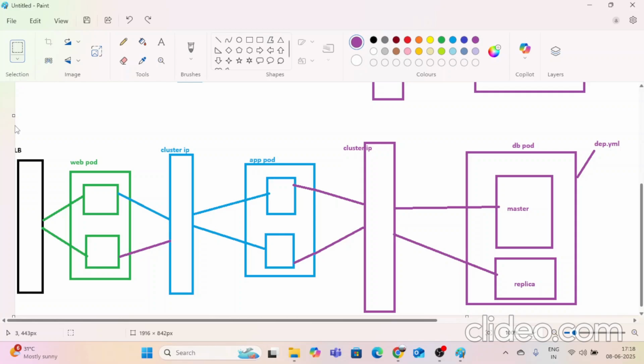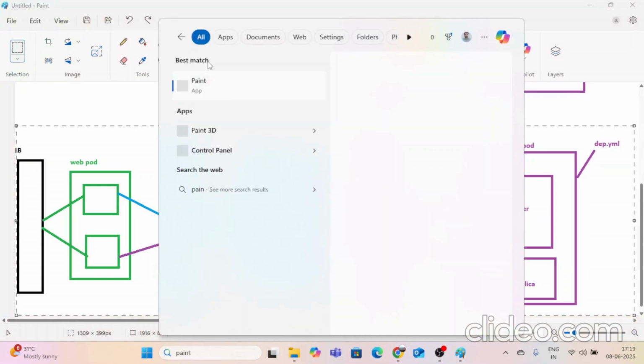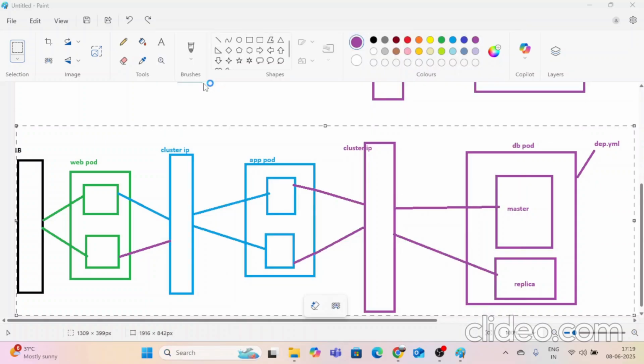Okay, so let's say paint. Okay, so that's why there is a need to use the stateful set.